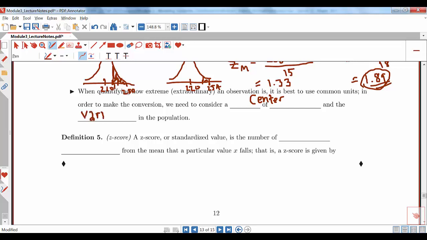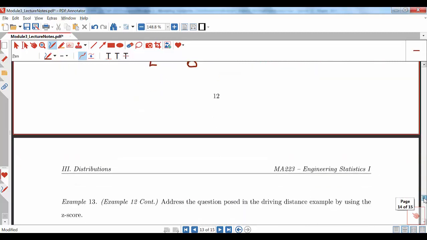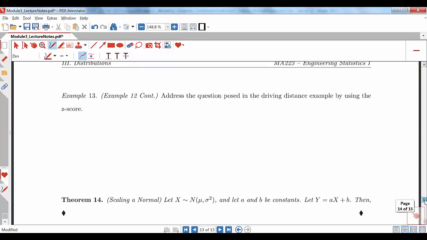And if we know these things, we can put values in the same unit so we can do comparison. So a z-score is really just the number of standard deviations that a value is in the tail away from the mean. If you have the x value that you're interested in, you subtract off the mean of the distribution and divide by the standard deviation, you get a z-score. And this is unitless, but it allows you to compare scores coming from different distributions. So it's very nice, and we do that a lot in this course.